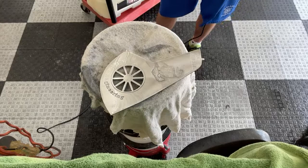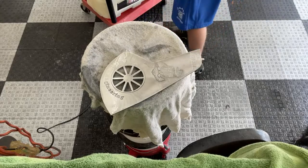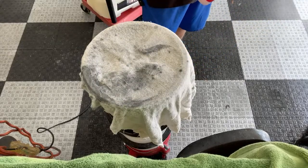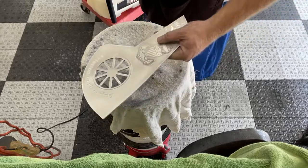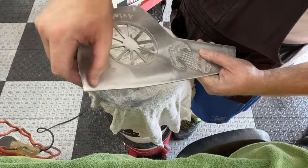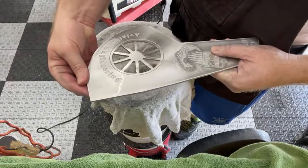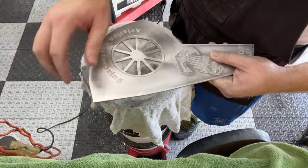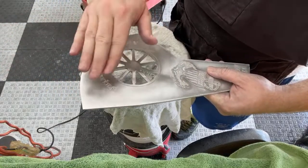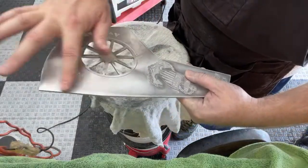That has got to have gotten it. I can't imagine there's much more left on that spot. I feel like I've taken a few millimeters of metal off there. Well, it's there. I mean, that sucker is faint, super faint. But I actually have a lot more sanding to do on this, going through the sandpaper. So I might leave that for now and start working this way, up towards that.